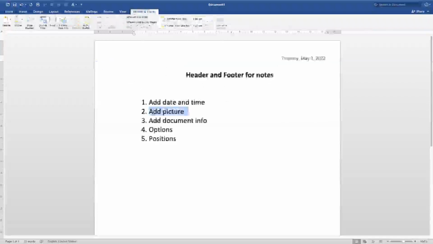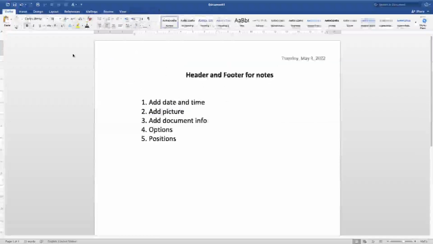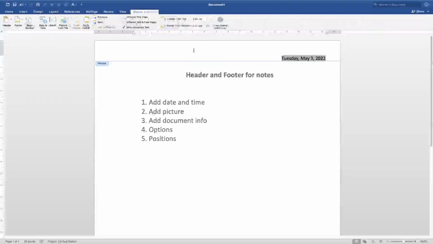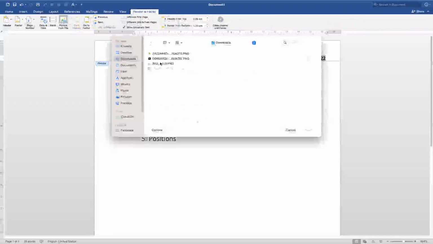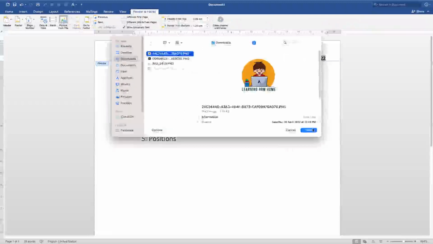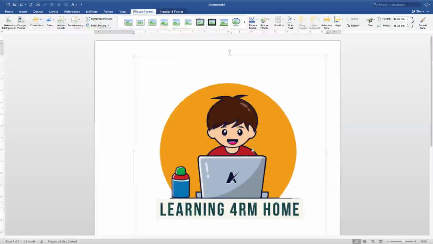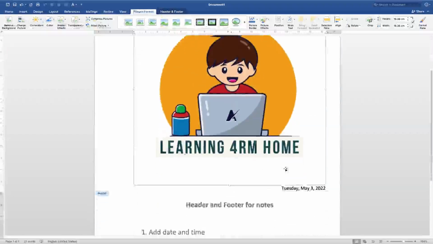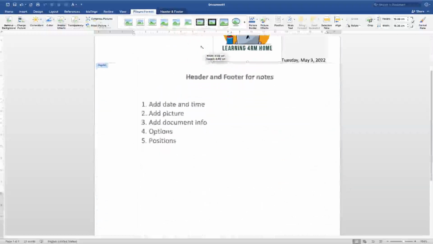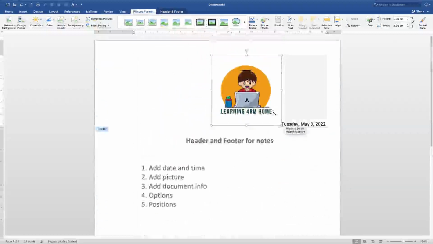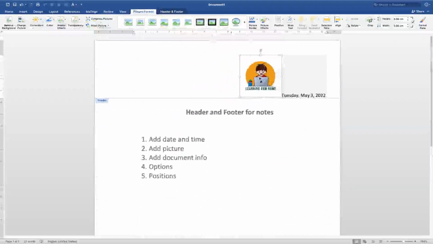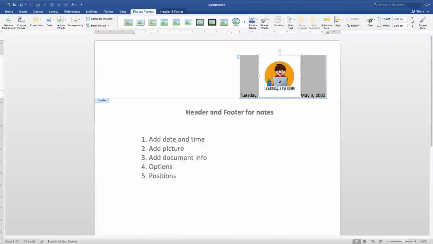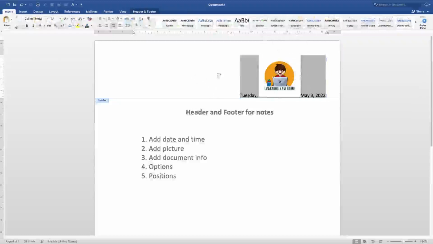Now let's go to how do you add picture. With the same double click, now the footer, go to picture from a file, then you select the picture that you want to add. So I have this, and you see the picture becomes so big for the header. So let's resize it to the size that you want. Then when done, you can just move it to where you want it to be. You can decide to put it here, or you can decide to format it around.